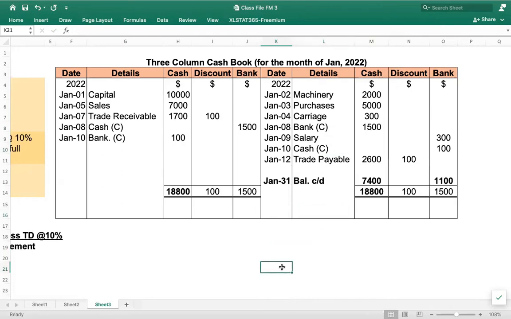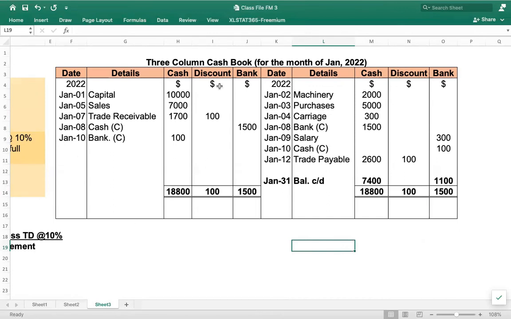We record the one transaction in both sides, credit and debit. Correct. And what is trade discount? Trade discount is when we give discount in order to encourage the customer to buy things in bulk. Excellent. And what is cash discount? Cash discount is when we encourage the customer to pay us early, so that's why we give them a bit of discount. Good. Now tell me, out of these two discounts, which discount we don't record? We don't record the trade discount. And we record which discount? Cash discount.